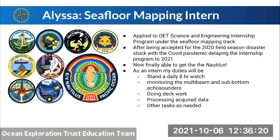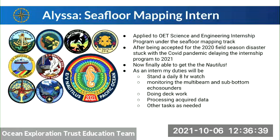That was great, Alyssa. Thank you. And soon we'll have your picture that you could put your face there in your Nautilus gear. I was going to try and Photoshop one last night for you, but ran out of time. So I think these captions are cute enough. Yeah, this is a good substitute. But yeah, we very much look forward to it. Thank you for sharing your experience on how you got here. Yeah, thank you.